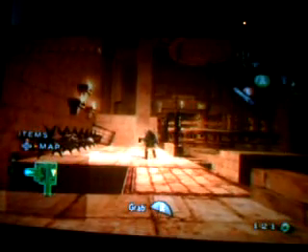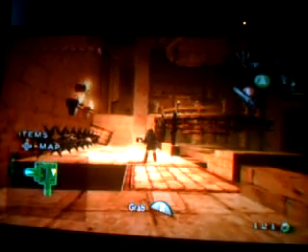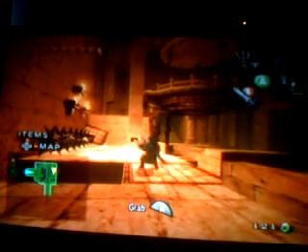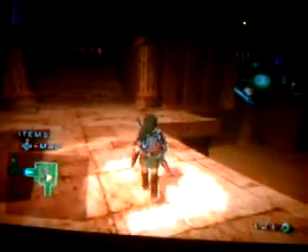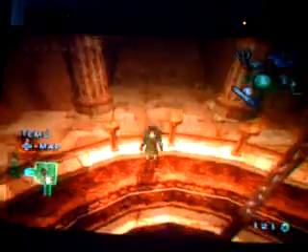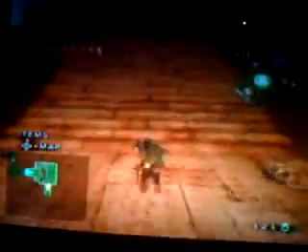All right, Link. That probably wasn't my best idea. Or maybe it was. Okay, let's go. Fancy little statue. Oh, the fire bubble! He's back and he flies around instead of bouncing like in Wind Waker.